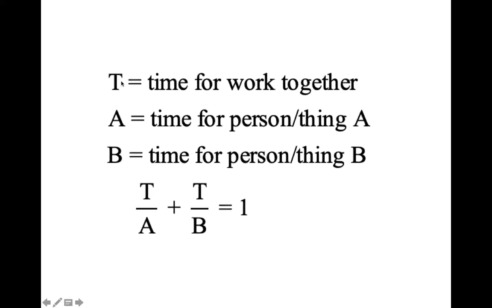Let's assume that T stands for the time that someone is working together. So whether it's people painting a house or completing a job or whether it's something filling up in one thing and another, let's consider the time that they're going to work together as T. And what we're going to do is take T and divide it by the time of the first thing and the time of the second one. We're going to add it together and see what happens when it's equal to 1. Basically what's happening is we're getting fractions. This person can do this fraction of the job. This person can do this fraction of the job. And so we want to know, okay, this plus this, what makes it add up to 1?